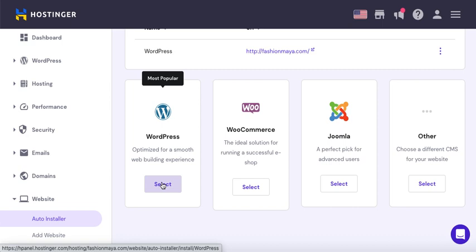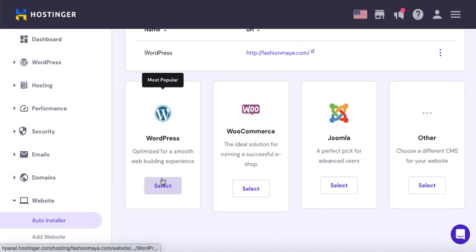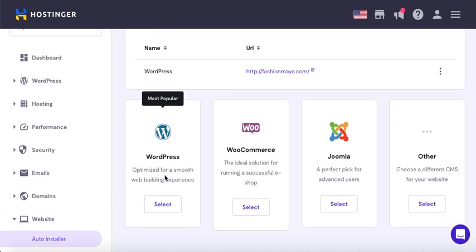I don't even want to take the risk of clicking select, because this is a website I'm working on. It might install another WordPress and wipe the previous one, and I'll lose the site. So take note of this. This is for those who just purchased their domain and haven't installed WordPress. You just come here and you do that.